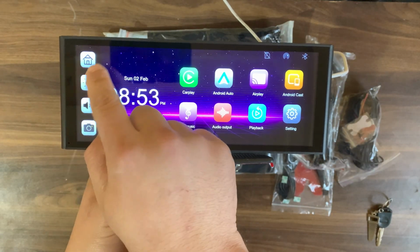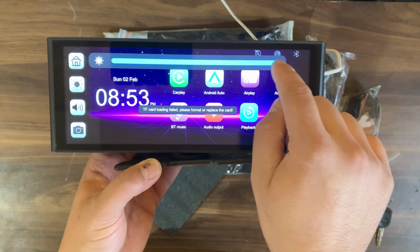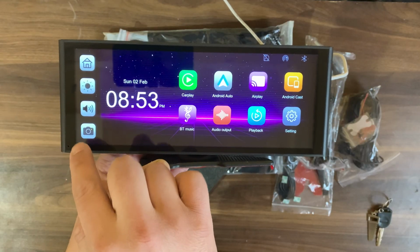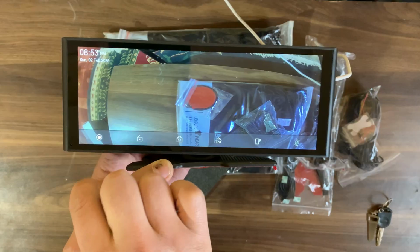You can, of course, adjust the screen brightness quickly from the main screen. As you see, the screen colors are really cool. From here, you can increase or decrease volume. It's just that simple. And from here, you can quickly open the front camera.